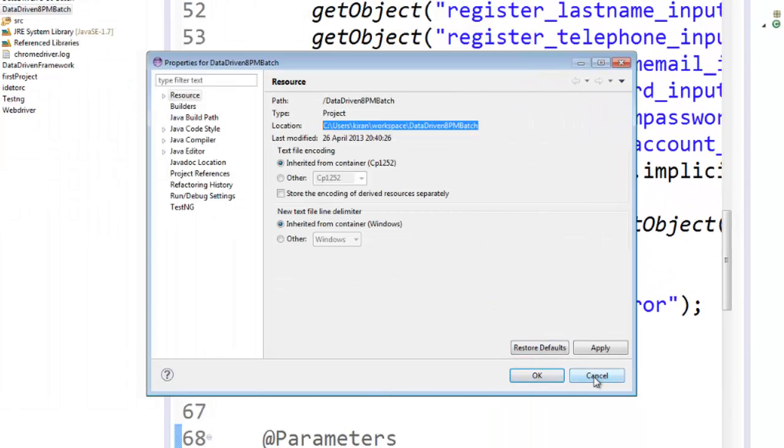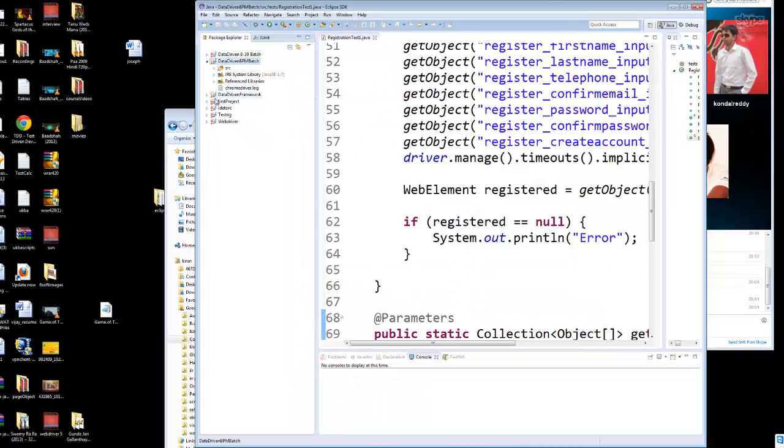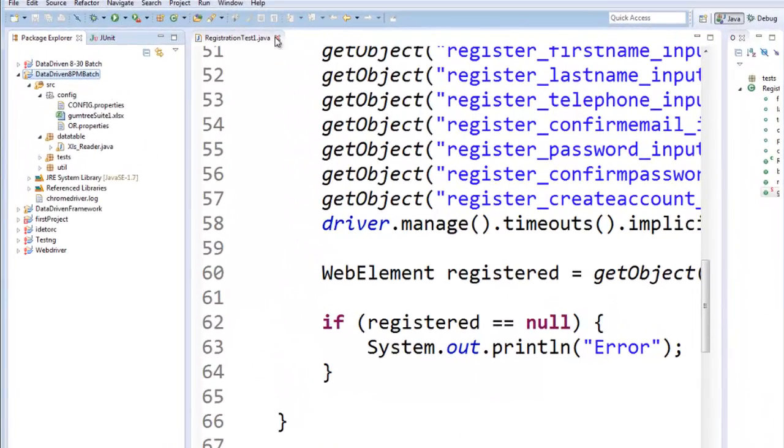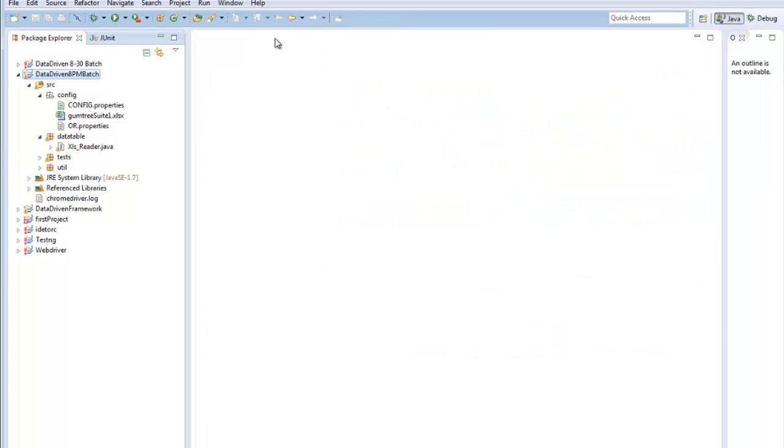Okay, now we have the Gumtree.xls file as well. Now we'll create a test class and see whether we are able to access the Excel file or not. How to access the Excel file?